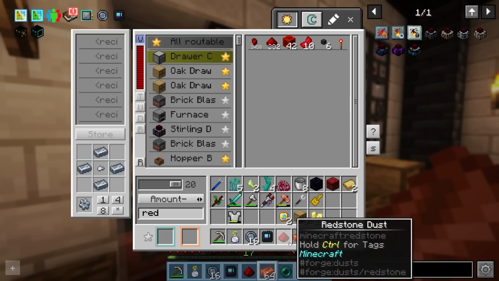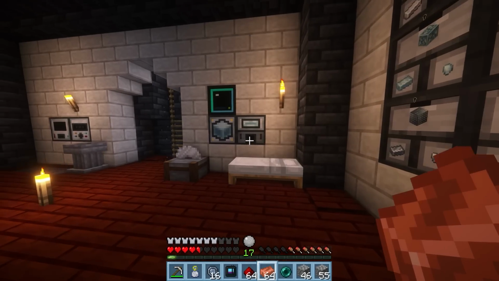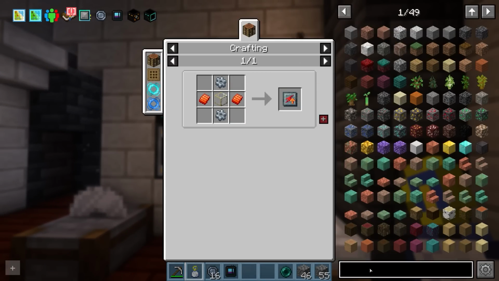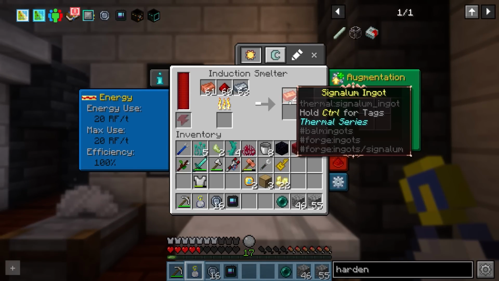I always shift click to get a stack, and that's not how it works with the storage scanner. You just click normally, and then we also need some silver as well. Let's put all of those in here. Boom, boom, and boom. Give that a little tap as well. And then after that, we just need hardened glass. And to get hardened glass, we need nether quartz, obsidian, and sand.